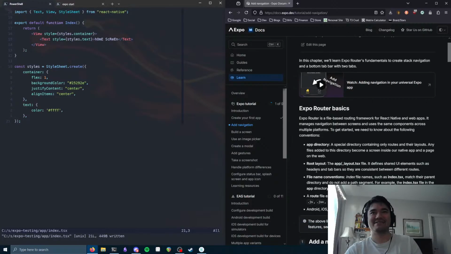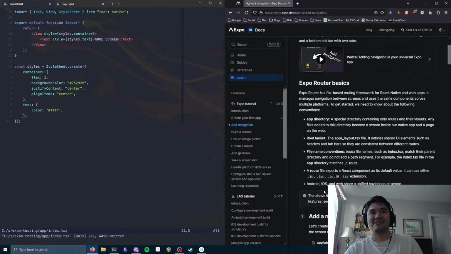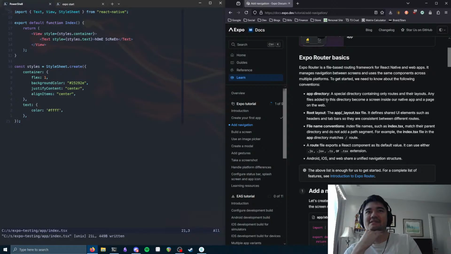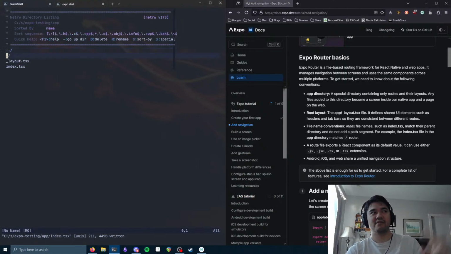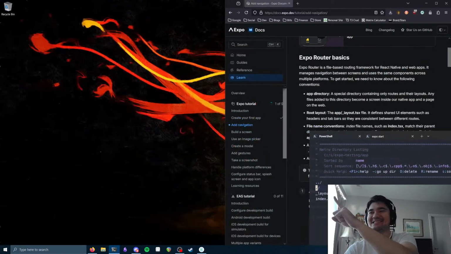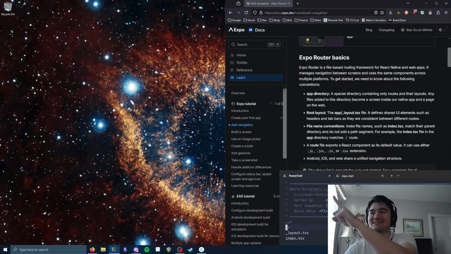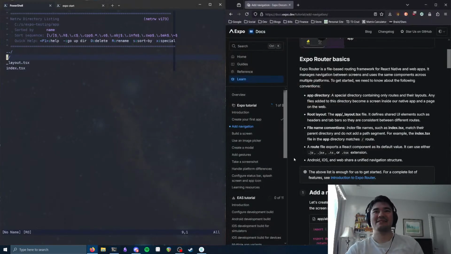All right, add navigation. I don't want to watch a video. Expo Router is a file-based routing framework for React Native and web apps. It manages navigation between screens across multiple platforms. Any files added to the app directory, this folder right here, become a screen in the native app and a page on the web.